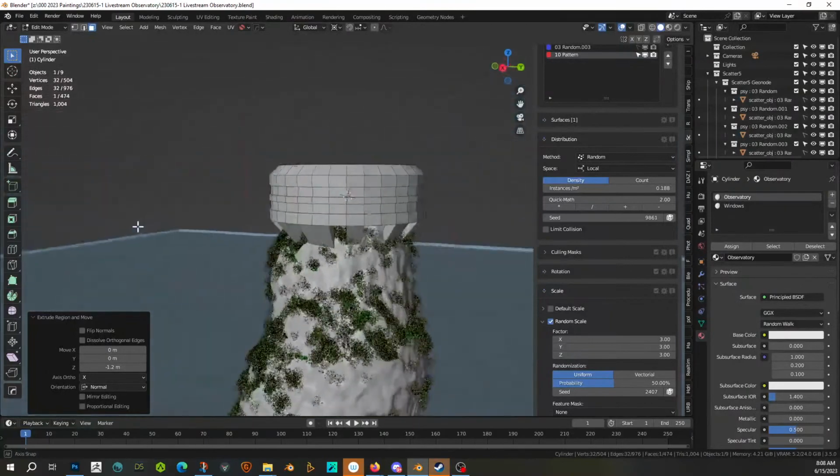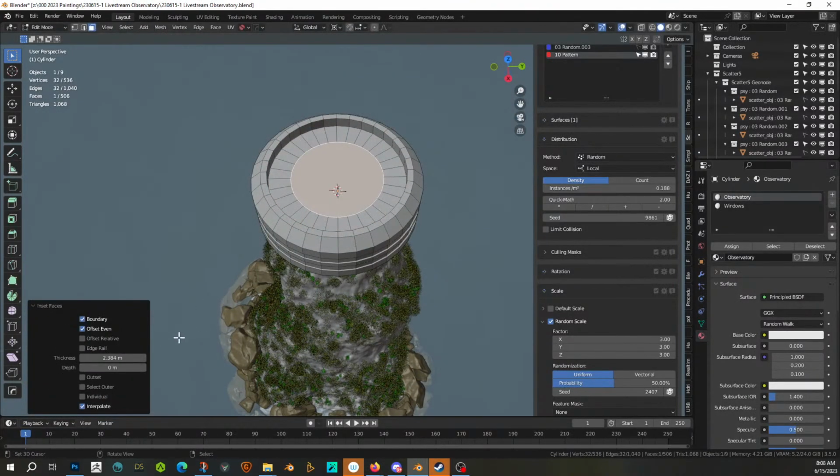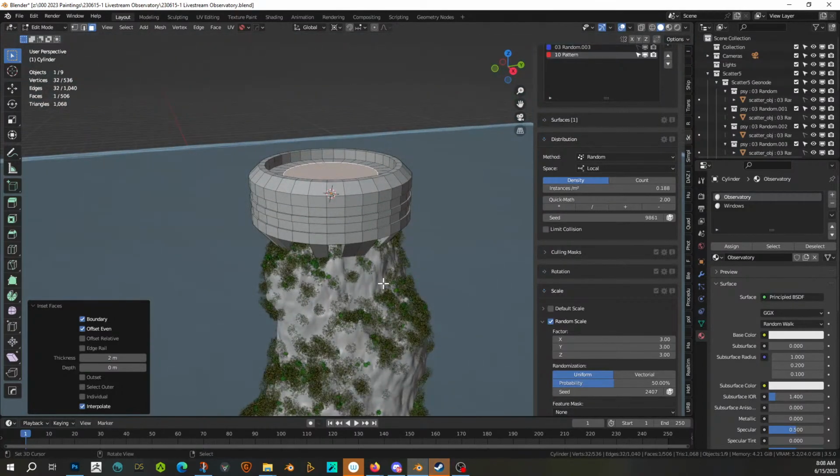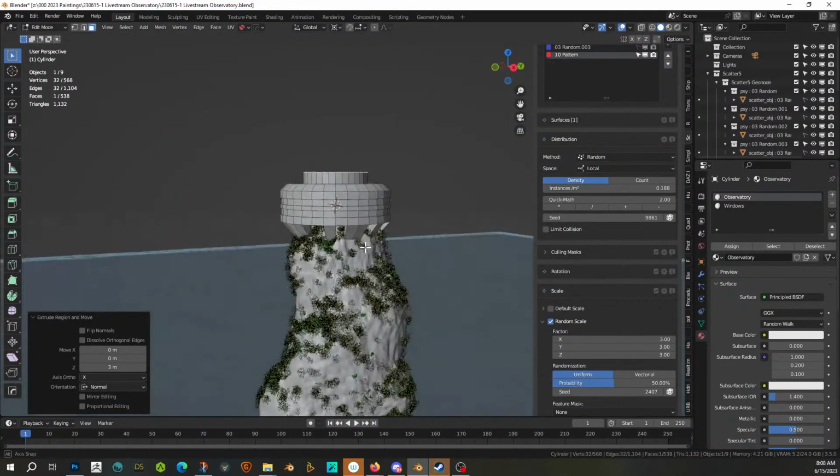It's going to be like an observation deck. We'll inset thickness of 2 meters, and then we will extrude 3 up. Create a second building. Yeah, that's cool.